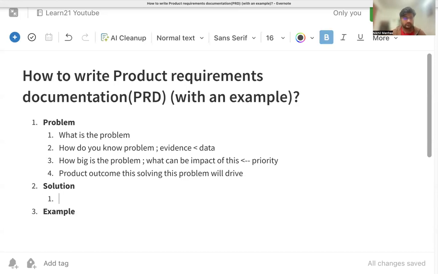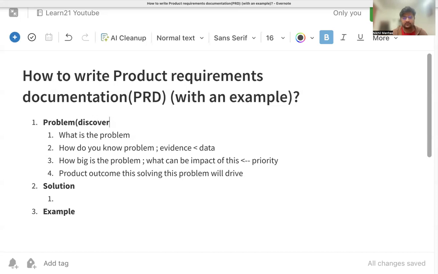Now let's talk about the solution, which is more obvious. Once the problem is really understood, then the solution becomes very easy. And the solution is somewhere where it's more collaborative. Of course, in the problem also, you can take help from your engineer, from your designer. But the problem, mostly the PM, this is also called the discovery part, right?